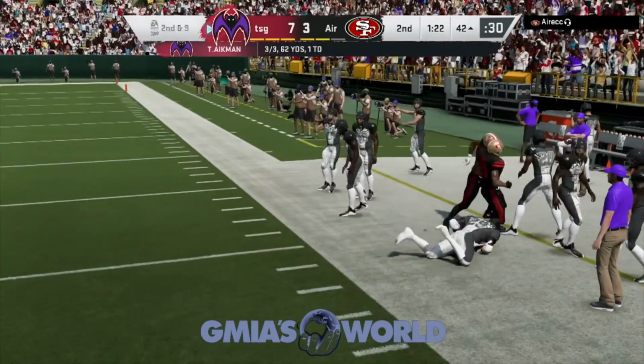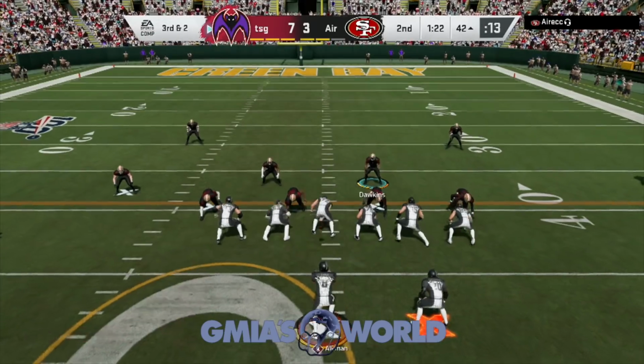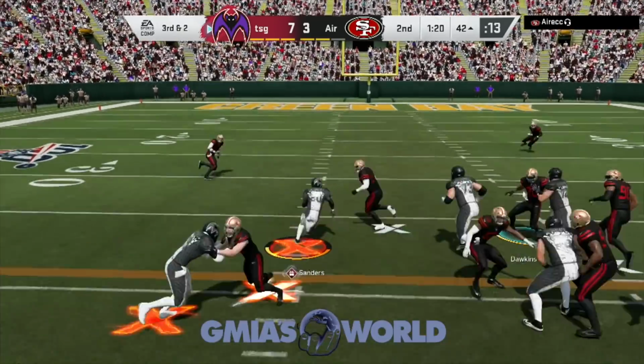Come on, why is he getting tackled so soft now? Bro, we about to throw a dot. Just throw a dot. Are you running for 6? All right, go ahead then.